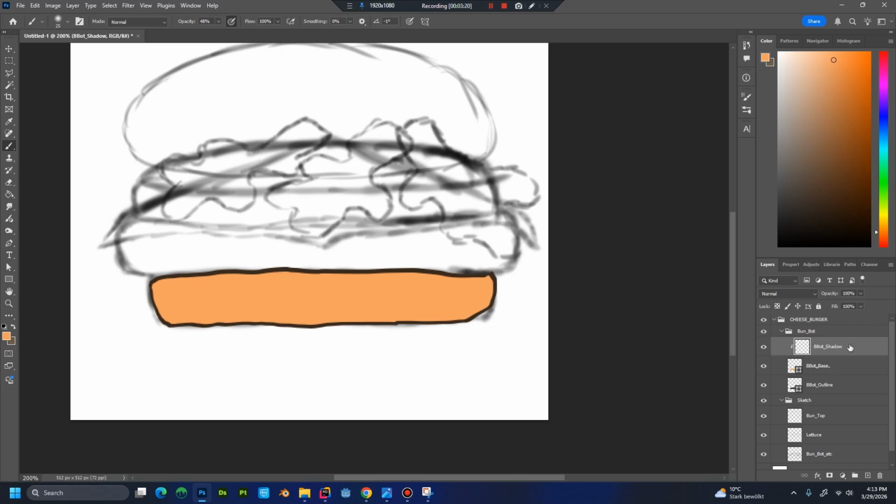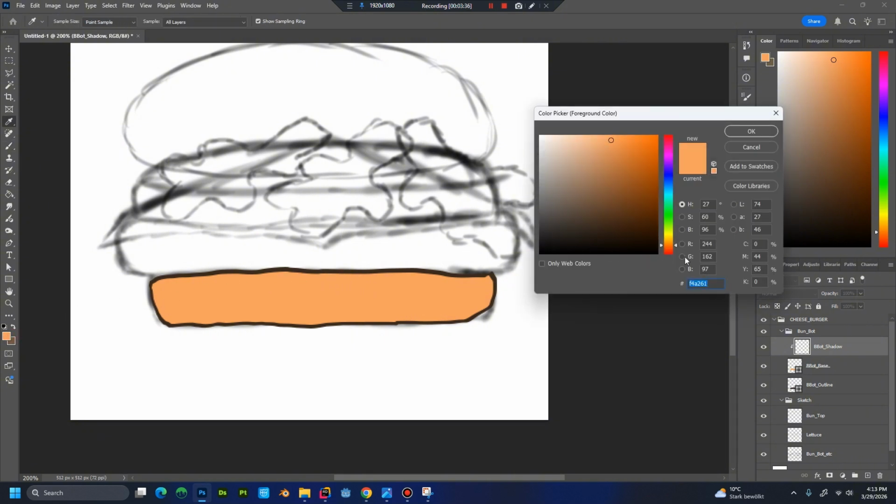So I click this layer, select this layer, and then Ctrl Alt G to create this clipping mask on the base color. So this is going to be the shadow.